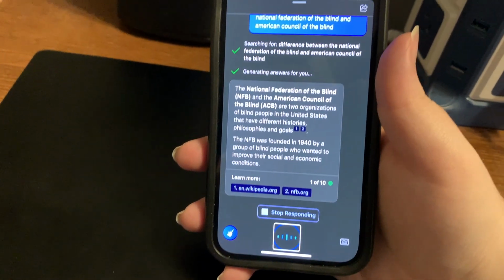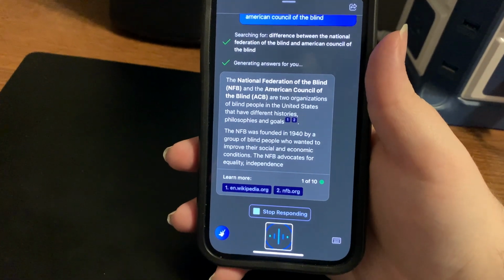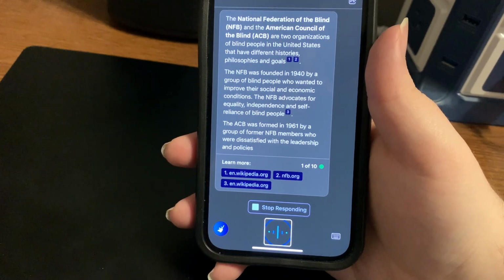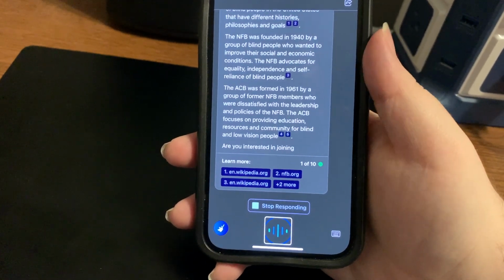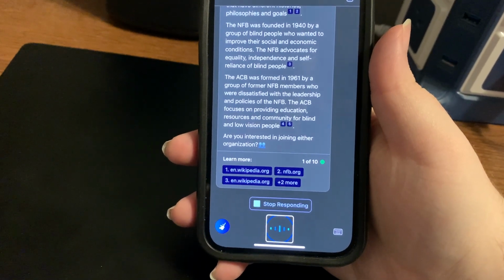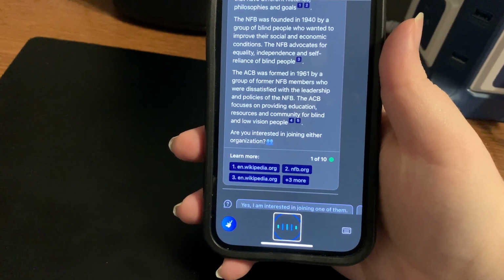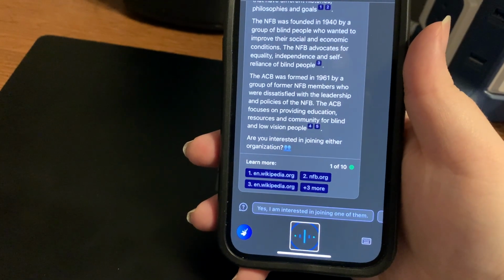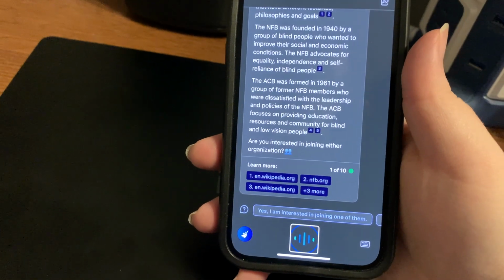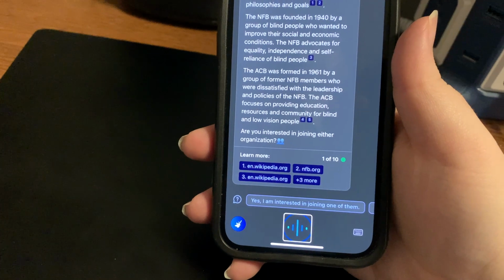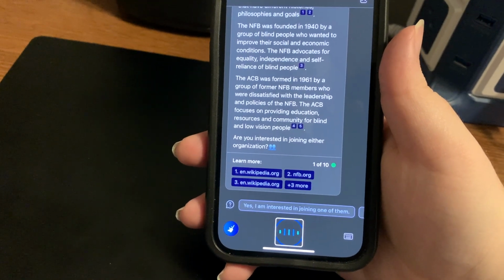The National Federation of the Blind, NFB, and the American Council of the Blind, ACB, are two organizations of blind people in the United States that have different histories, philosophies, and goals. The NFB was founded in 1940 by a group of blind people who wanted to improve their social and economic conditions. The NFB advocates for equality, independence, and self-reliance of blind people.